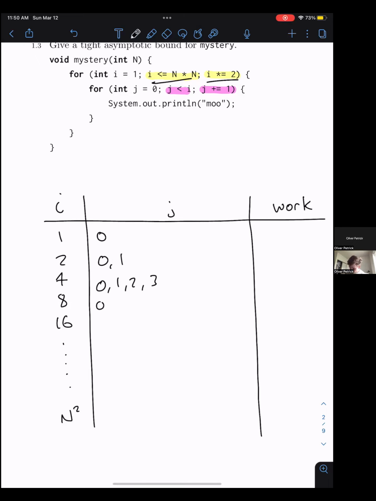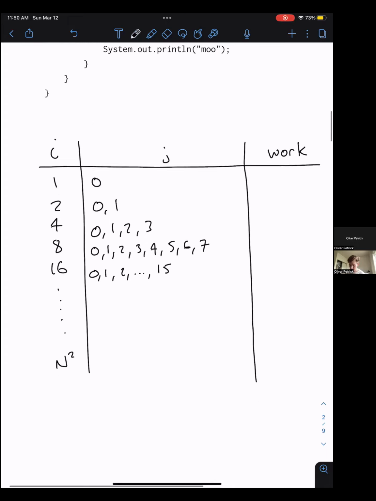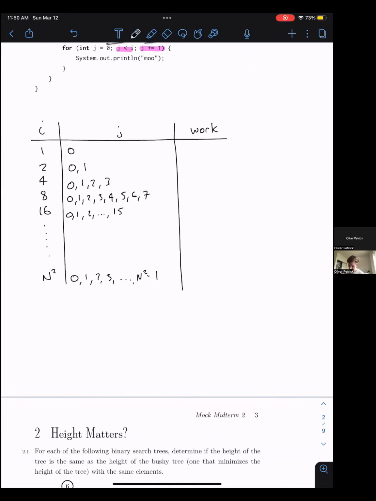For 8, it's going to be 0, 1, 2, 3, 4, 5, 6, 7. 16 is going to be 0, 1, 2, up to 15. And then for n squared, it's going to be 0, 1, 2, 3, all the way up to n squared minus 1.